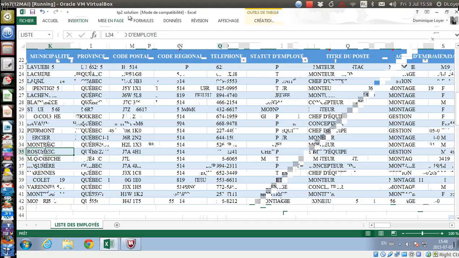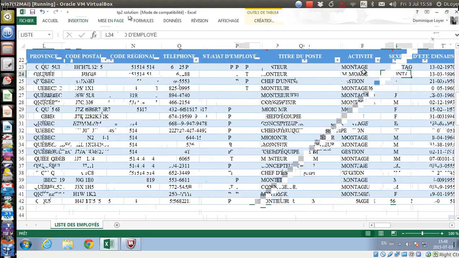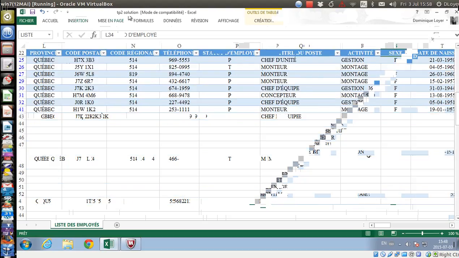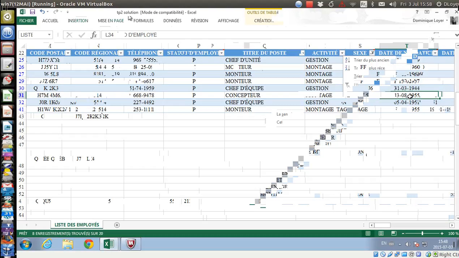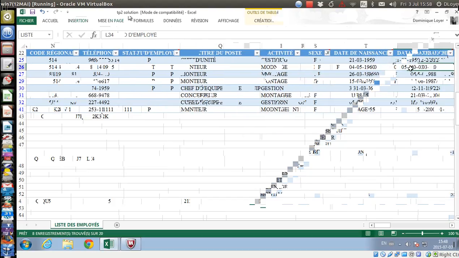Or you could filter that if you had a very huge table, so only those females. Okay, here, actually, let's see. Okay, this is not the date of birth, I'm mistaken, I'm sorry. This is here, so let's filter that.